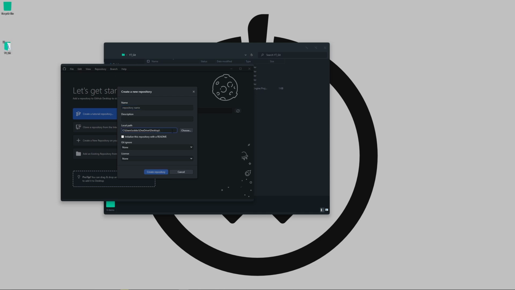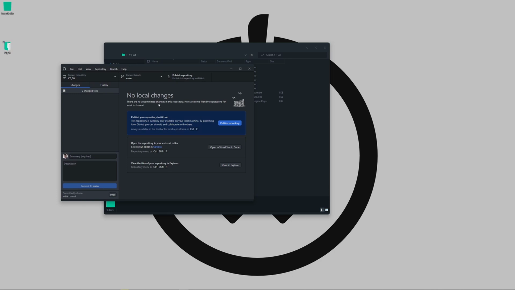So we're going to create a new repository on your hard drive. We're going to navigate to the desktop, and rather than temp, we're going to choose the yt_git, of course. In fact, we can skip that bit because if we put it on the desktop and just name this yt_git, we can choose to add a gitignore again. So we get the same options as we do online. We're going to scroll down and find our Unreal Engine gitignore. We don't need a license. We don't need a README. Don't really need a description.